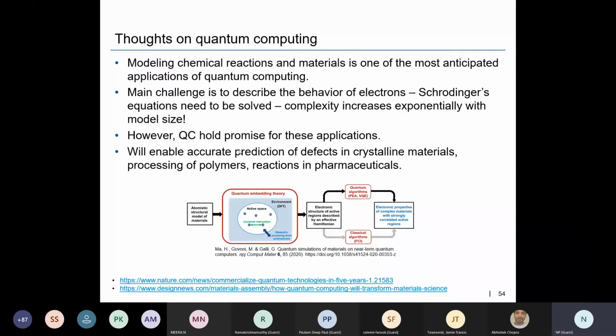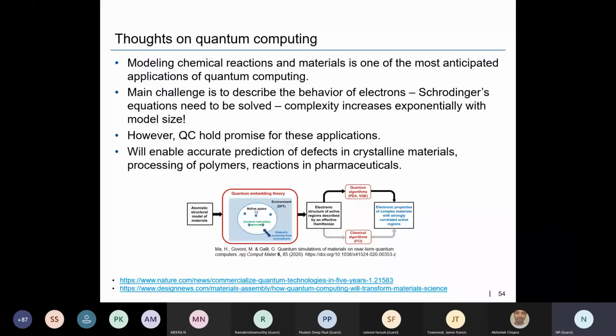In fact, one of the papers that I came across uses some kind of coupling method where a part of the problem is modeled on quantum computers, and the rest is modeled with just DFT on traditional computers, and there's some sort of coupling between these two. So that was really interesting for me to see.